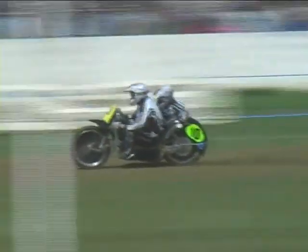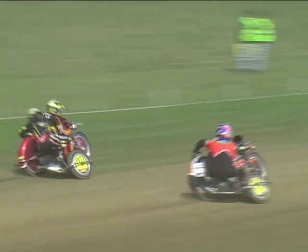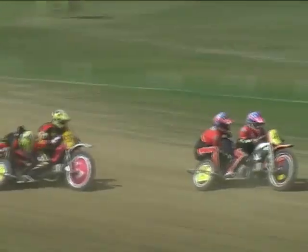Well, Sean Harvey really is going well with Danny Hogg in the chair. Still the battles are going on for that 3rd and 4th place. Tony Cook looks to have settled in 2nd spot, but he's got a lot of deficit to make up. And those 3 outfits together, Chris Salisbury and Mike Tompkins it is that are getting the most of that battle. They're on outfit 418 just in third place at the moment. So this is a good ride for Sean Harvey. Had to work for it round that first turn.